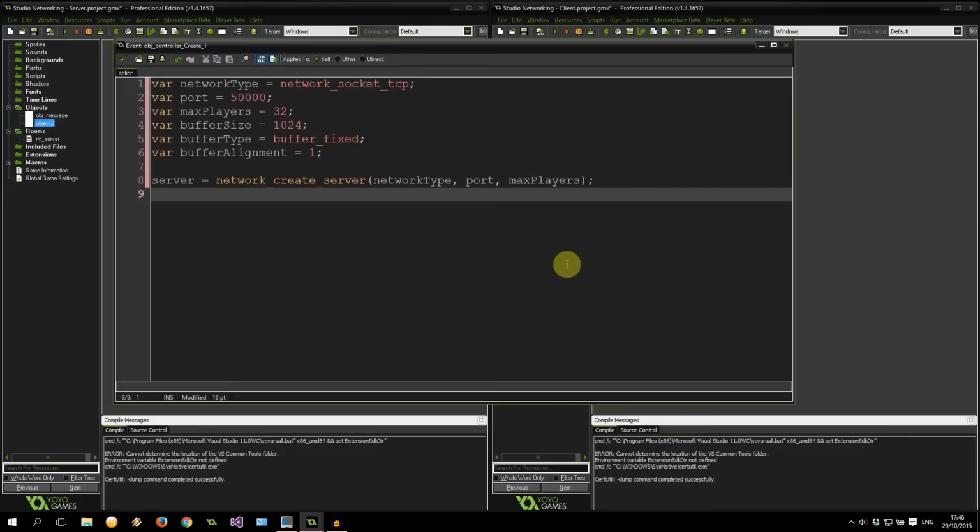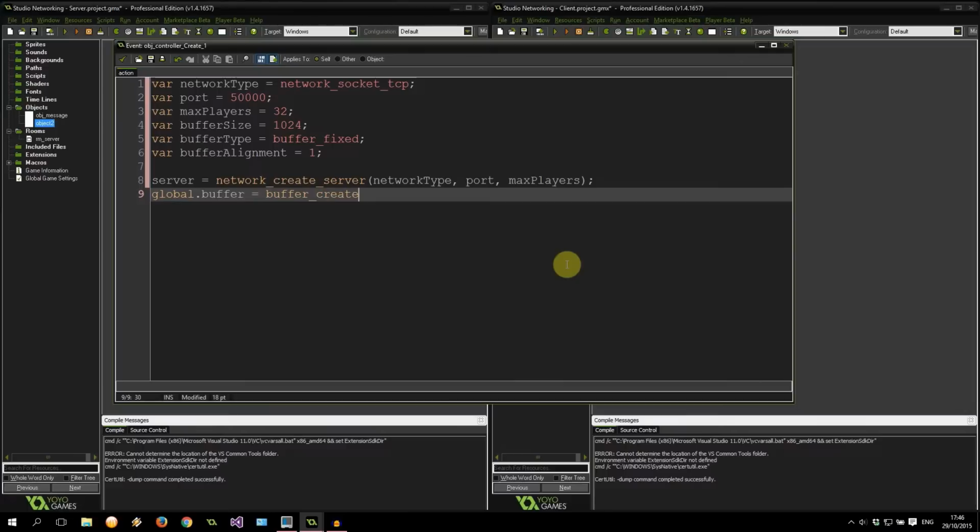We will be making use of 2 buffers, the read buffer and the write buffer. The write buffer, which is the buffer that sends things to the clients, is going to need to be used by everyone. So I'm going to make that global. That's what we're initializing here. And then every time we get a message from a player, we're just going to create a read buffer on the fly.